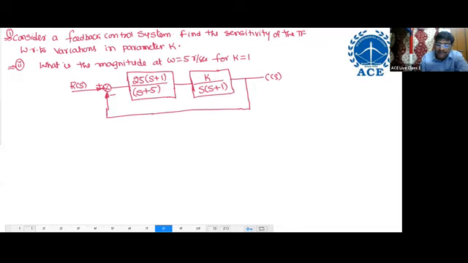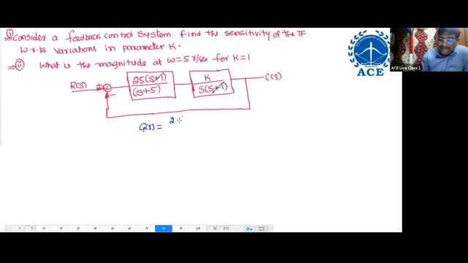G is the forward path, H is the feedback path. So here, first find G, then write G by 1 plus GH. Or just add the numerator term to the denominator. For example, see here, first s plus 1 cancels. That means what is G(s)? It will come next in block diagrams, where I'll explain how to find the transfer function.